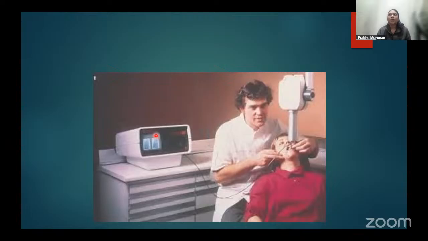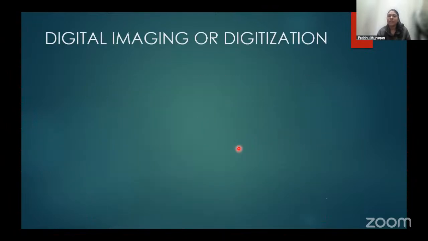Okay, so until now we saw about the conventional X-ray films. So moving on to the digital X-rays. When it comes to digital X-rays, Sir Francis Moen was the person who discovered digital X-rays, or digital radiography. The concept is almost the same, like absorption of X-rays and everything. Instead of films, it is going to be sensors here.